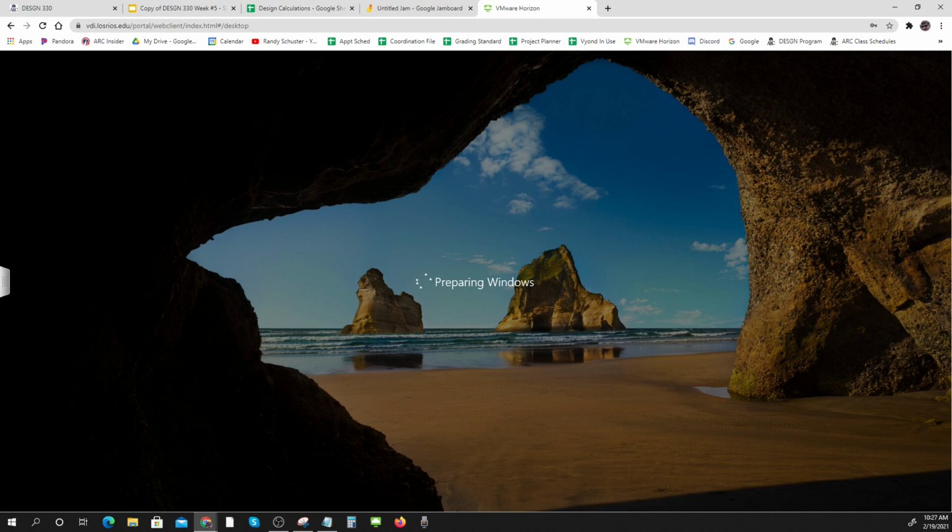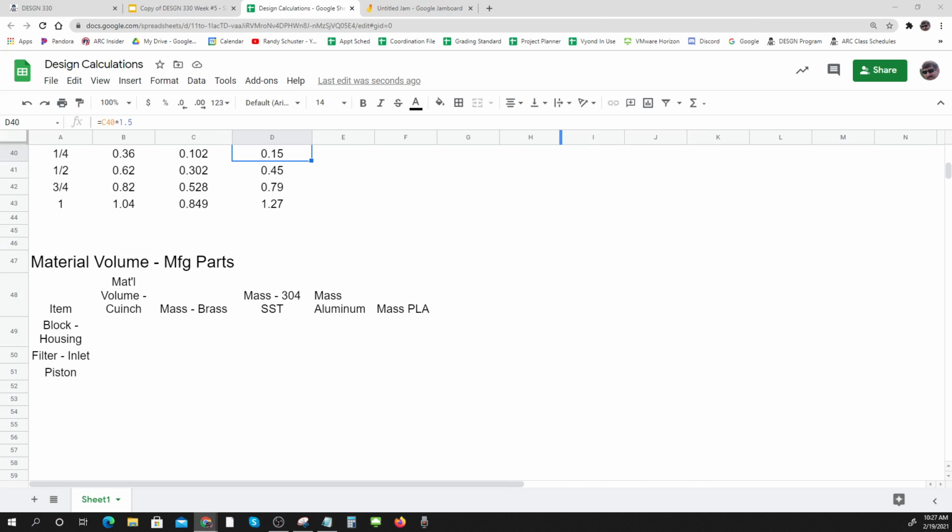And I'm just going to do one of the parts. I'll do the block housing maybe. It's going to take me a little while to come on. That's doing its thing. Oh, there it came. Came on.